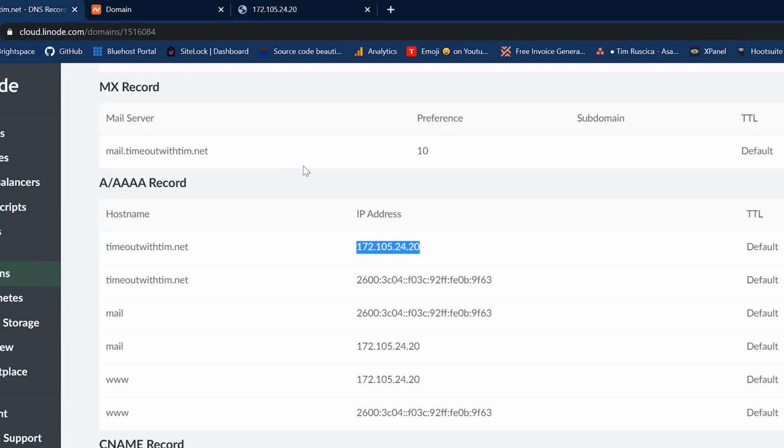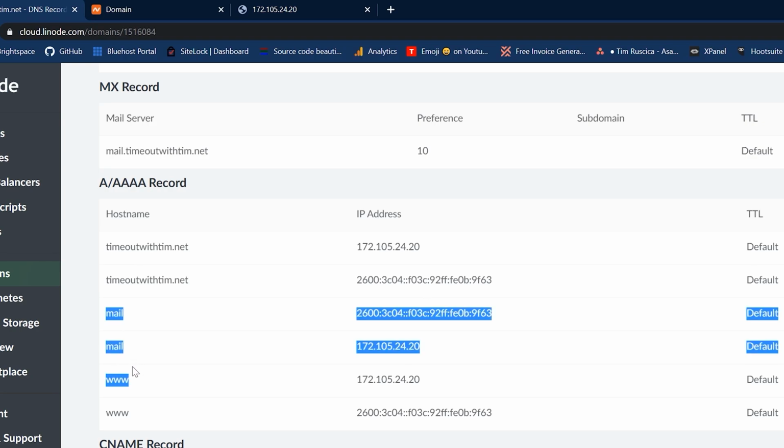that's going to be the IP, you can see right here, of the server that we are running the website on. Now, it's important that you have an A record for both the IPv4 address and the IPv6 address. And really the only two you're going to need are these two right here that were automatically added for us. Now, you also, of course, can add www and mail. I'm not going to talk about these ones because we don't really need them.